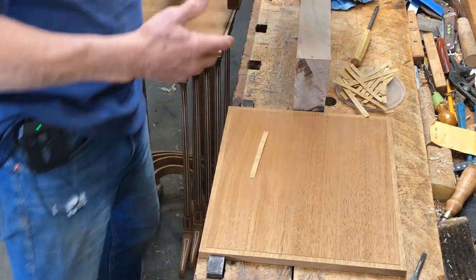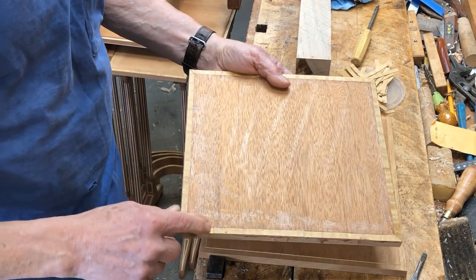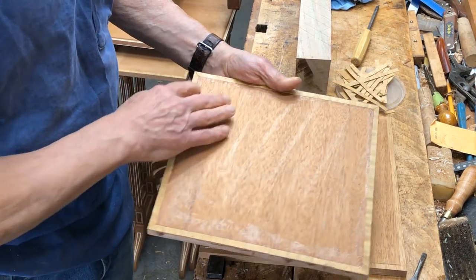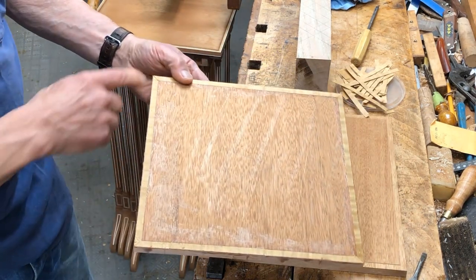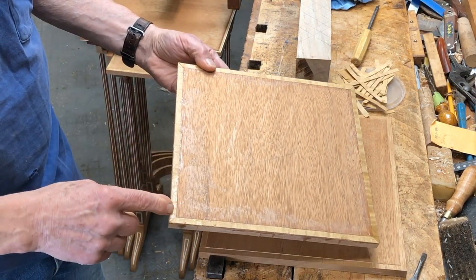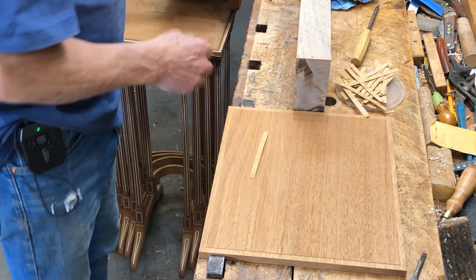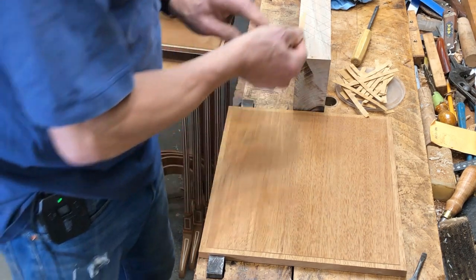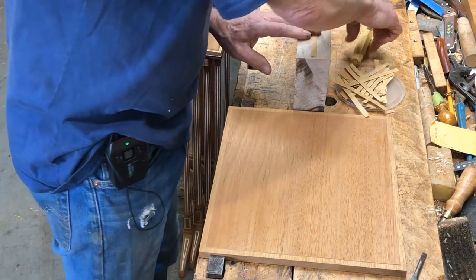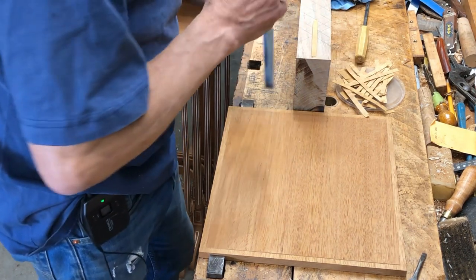Here's one of the other tops that I glued yesterday. The glue's still on here. This needs to be scraped, but this is what I need to achieve with these miter joints in the corners. So the first thing I do is take one of these strips and create a miter joint.